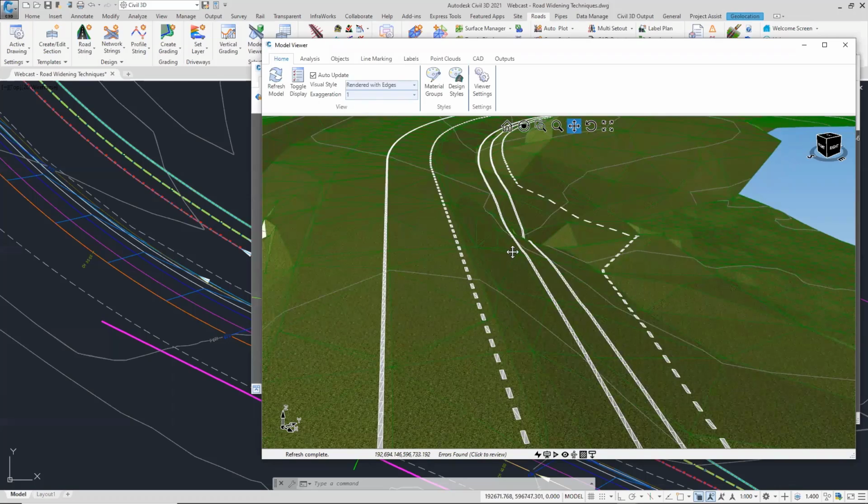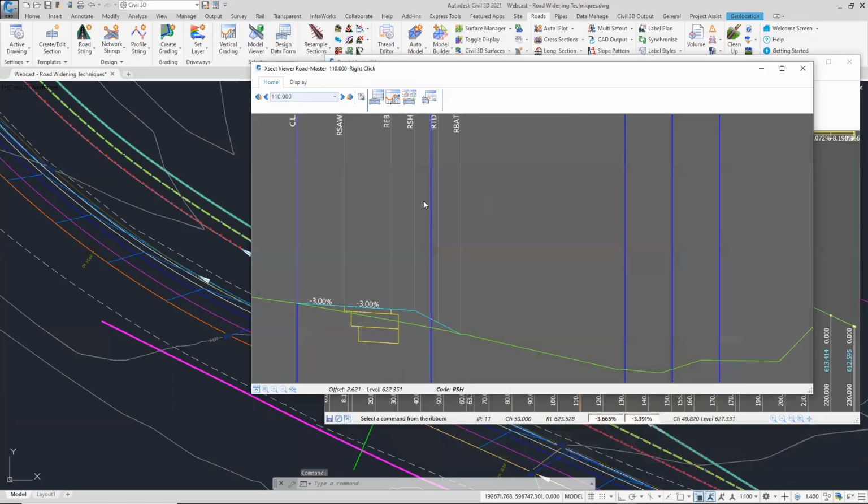Each one of these alignments is part of the design, or basically constraining the design in some way. We can have those visually shown in the cross-section window, and it's an extremely good discipline to get into because it helps you see and contextualize your whole design. So I know that the saw cut has to match onto this alignment, the EB, the shoulder, and the table drain have to marry up to those particular alignments.